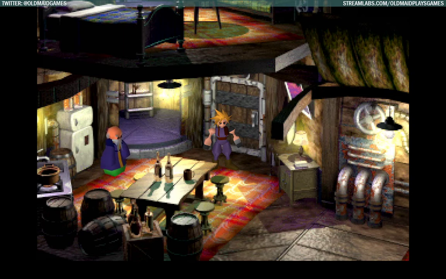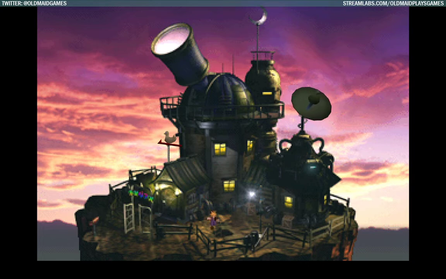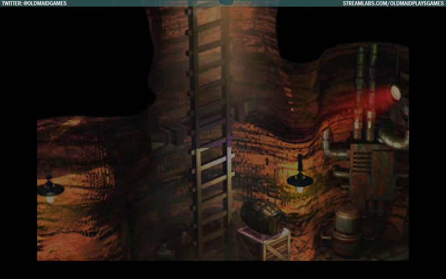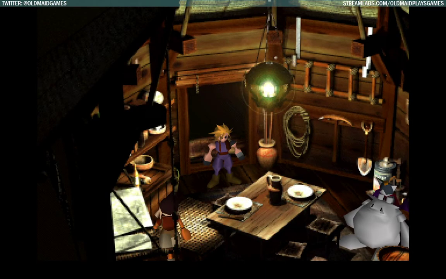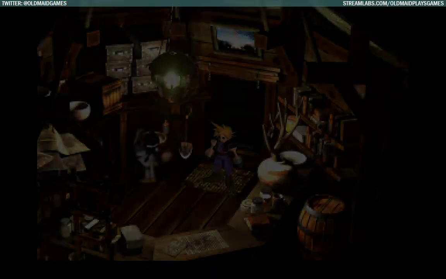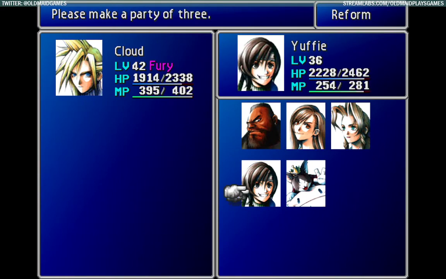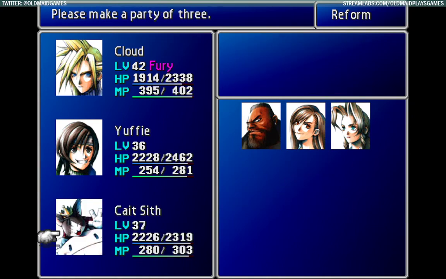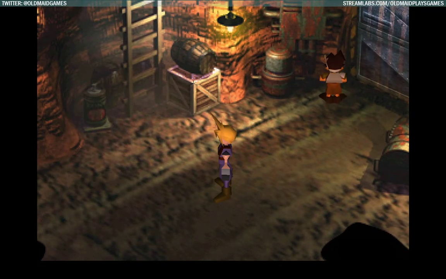Who do I want to come with me? Cait Sith, so I don't want Cait Sith or Youth. I think Yuffie has the healing stuff. This is going to do Cait Sith too. Good, because they have all my materia. Okay.